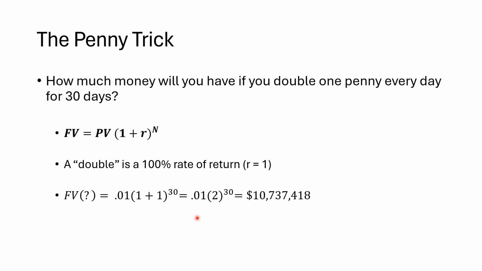And when we multiply that by that penny that we're investing today, over that 30-day period, it ends up almost $11 million, $10,337,418. That's rounded a little bit, but we can see how that money grows, and that's the penny trick. If you ever hear anyone talk about it, that's what they are referring to, and now you guys know the math involved.